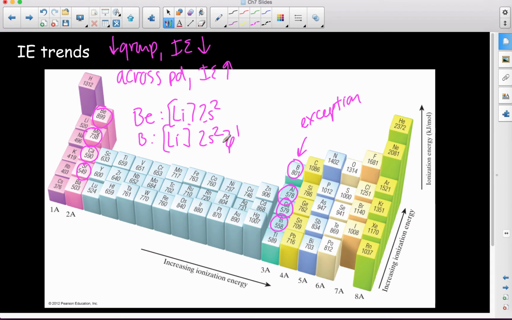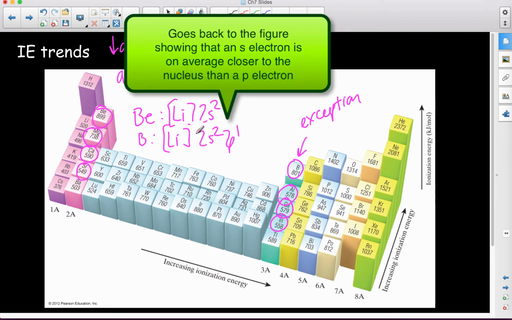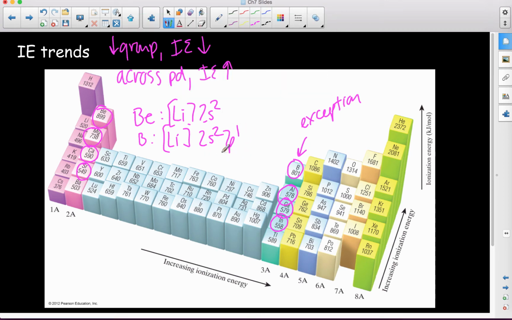Thinking all the way back to the beginning of the chapter 7 videos, what did we say about Z effective and orbital shape? The s orbital does penetrate closer to the nucleus. This one is a little bit further from the nucleus, which means that this electron, especially this first p electron, is shielded from the nucleus by this full s orbital, meaning that this Z effective is actually a little bit less than this Z effective, which means that this one's a little bit easier to remove, okay? And again, if need be, rewind, slow it down, and write all that down.